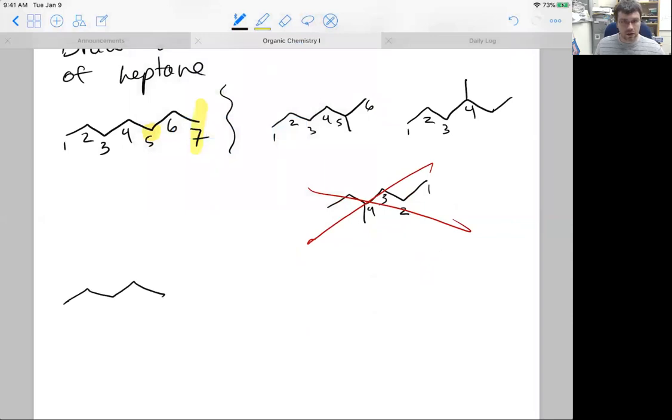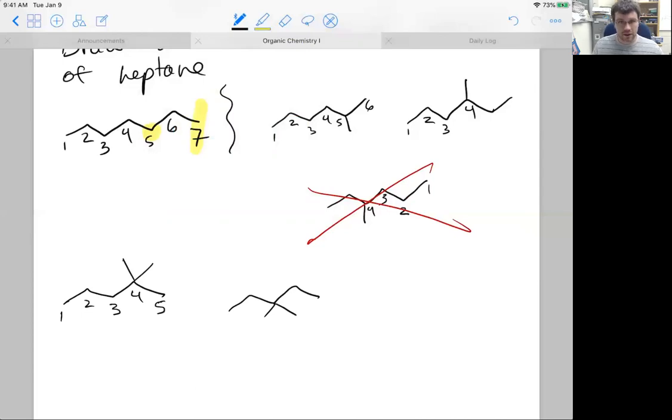We have a longest chain of 5, and now we can add 2 of these groups. There are a few ways you could do this. I'm going to attach our 2 missing carbon atoms to C4. What happens if we add them to C5? If you do that, you get the same structure as up here, so that won't work. So they're at C4, and now they're at C3, and if I move them to C2, I get the exact same thing as C4.